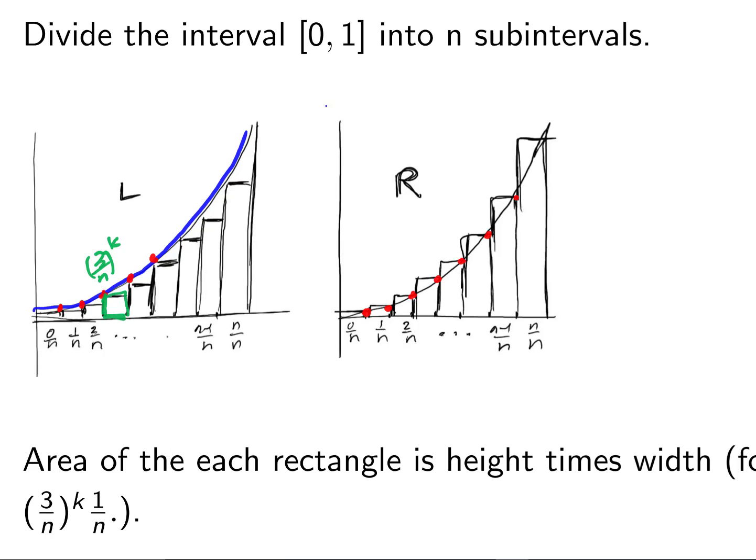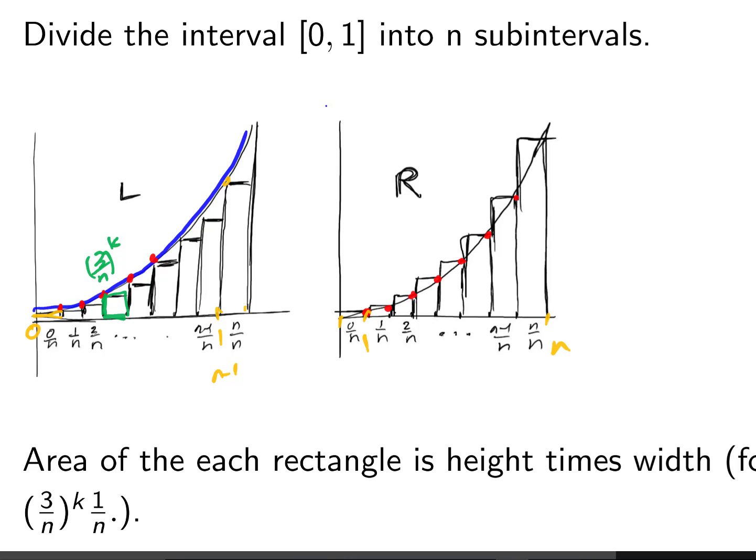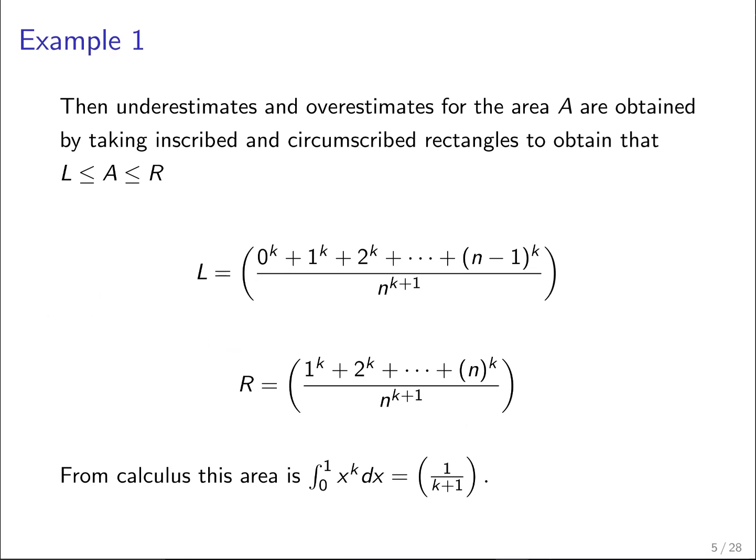Okay, now if you think about the way this is set up, my rectangles here start out from the 0 spot up to the n minus 1th position, where on the right we start at the first one. I'll just mark it. This is the first endpoint up to the nth. So if you plug this into our function, we can deduce then that the area of the curve has got to be between this L and the R.